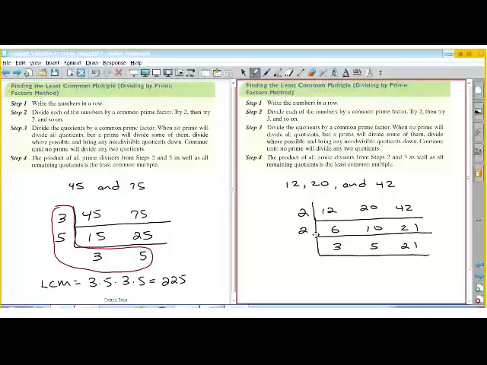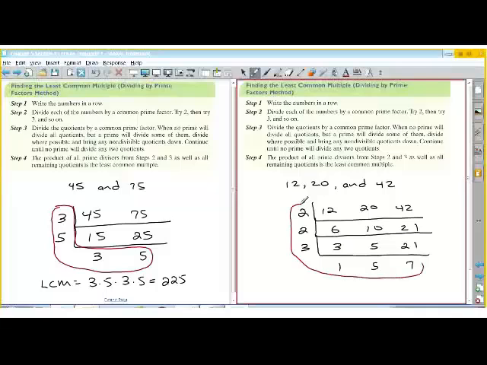This is divisible by 3, and this is divisible by 3. So you write 3 there, and you divide out what you can, and you bring down what you can't. So 3 divided by 3 is 1. 21 divided by 3 is 7. And then this one you just bring down without doing anything. Then you ask the question again, can I divide all these by a common factor other than 1? And the answer is no.